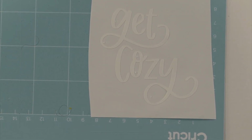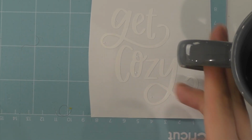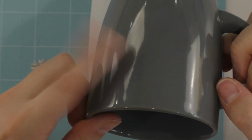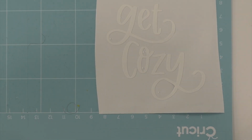So now that you have that down, you're going to, of course, take your little magic trick here, your little rubbing alcohol, and we're going to clean our mug. And one tip I have, of course, is to pay attention to whether you're right-handed or left-handed, what side you want to hold your coffee cup, what side you want your decal to be out. I am a righty, so I want my decal to be facing this way. So I'm just going to go ahead and pump some rubbing alcohol on there and wipe down my mug. And that will be drying while we add our transfer tape to our design here.